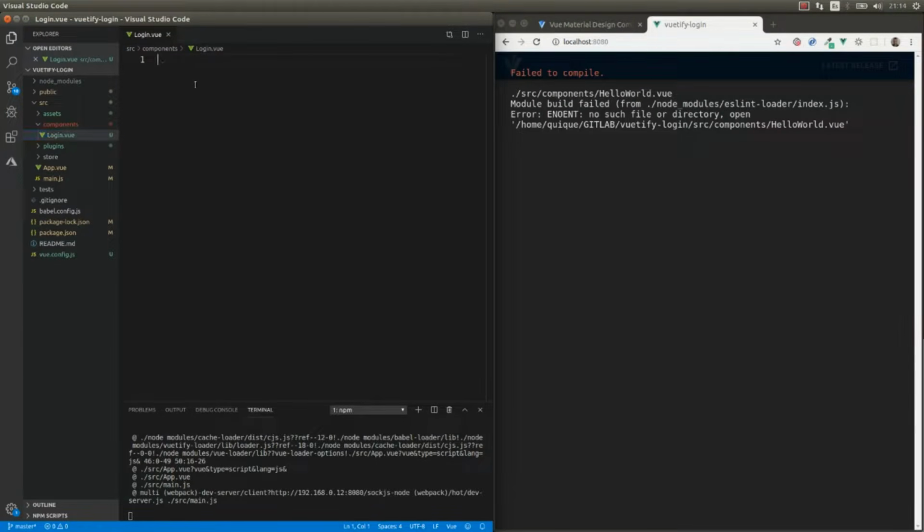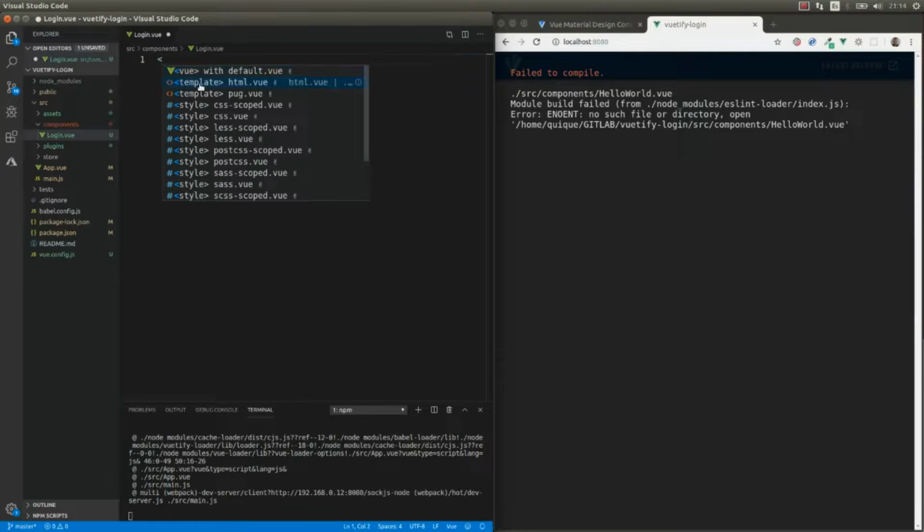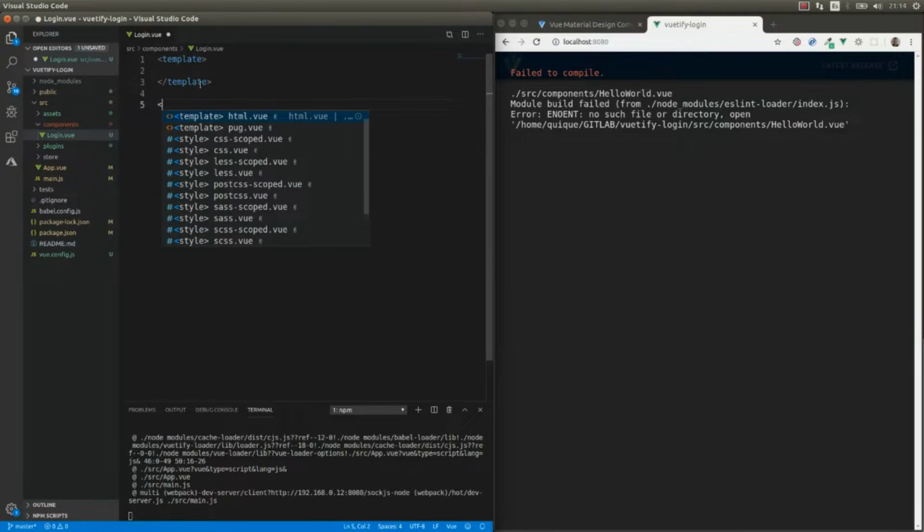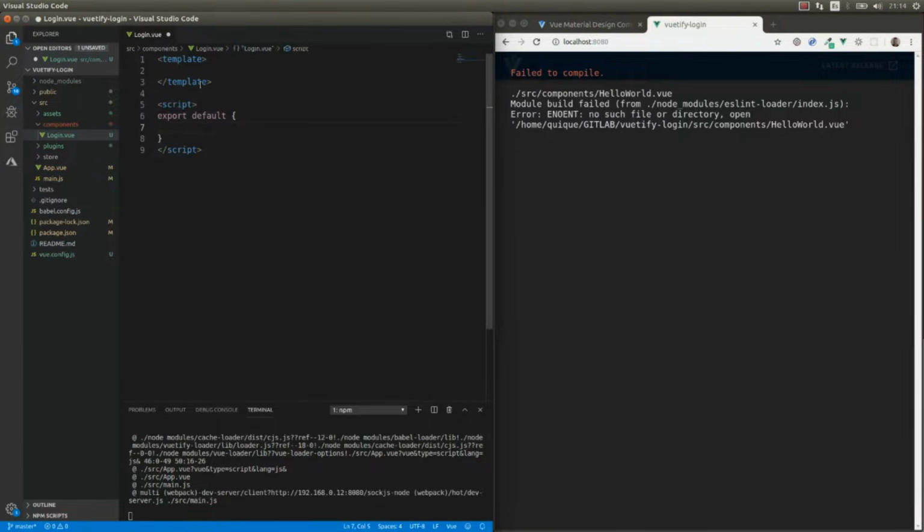And here I'm going to start adding the code to create the component. As usual, we need to add the template tag and the script tag. Okay, so first we need to add an enclosing tag.